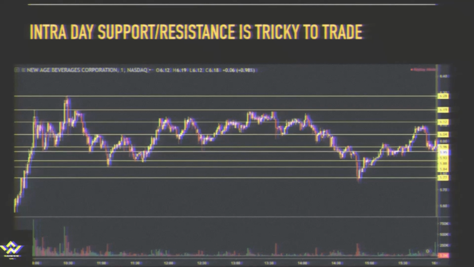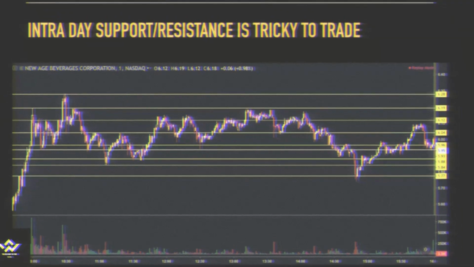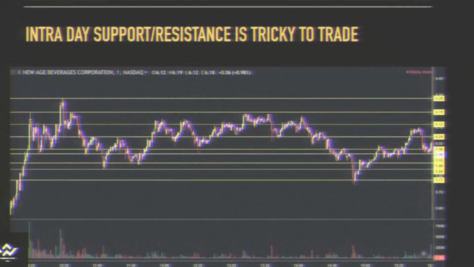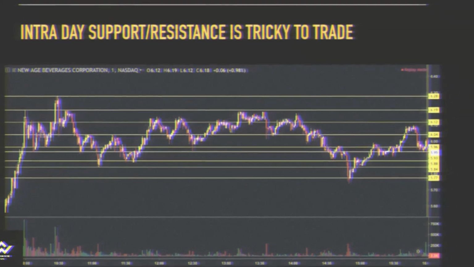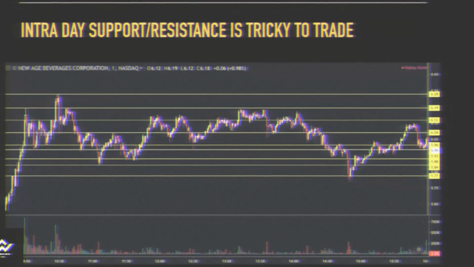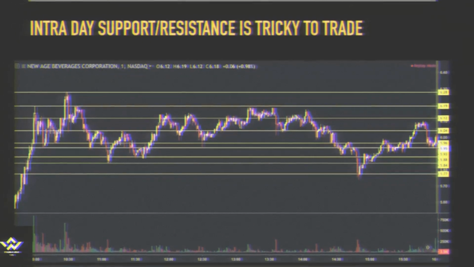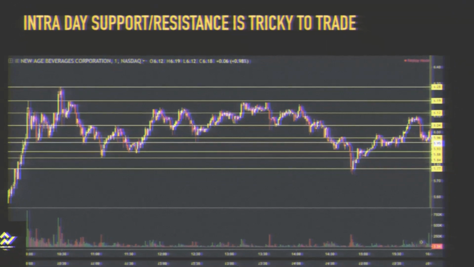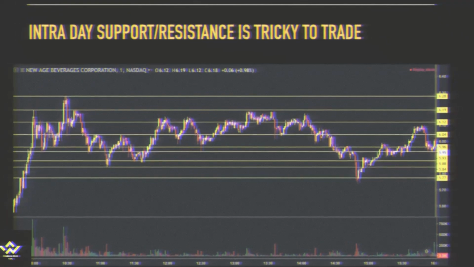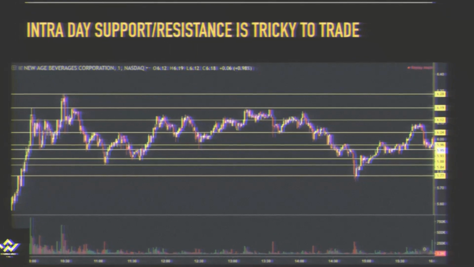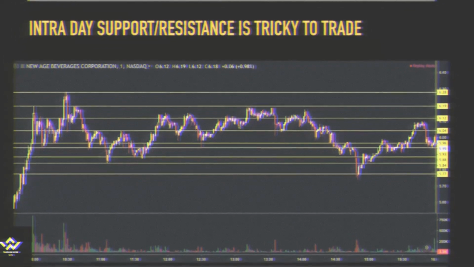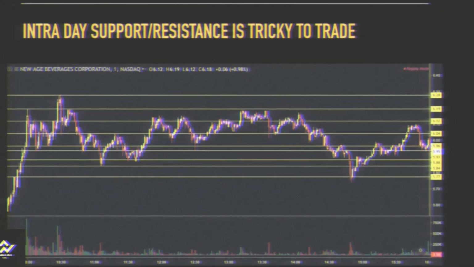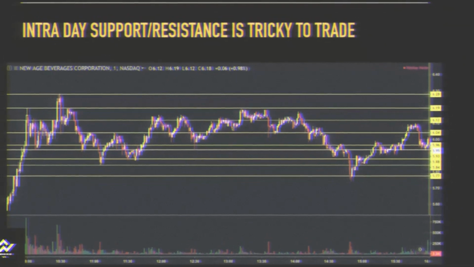This is the chart we previously used to draw all of our swing highs and swing lows, and this was done on a 1 minute chart. And as you can see, it can look very cluttered. Trying to trade off support and resistance levels that are very close together like this can be extremely difficult because profit targets are going to be smaller. You're most likely going to get stopped out or faked out many times. Not to mention, you may be tempted to overtrade or start averaging into losing positions, which are very bad trading habits.